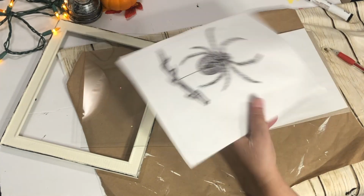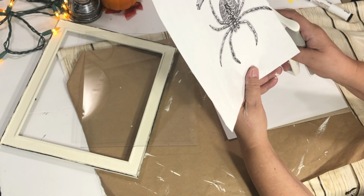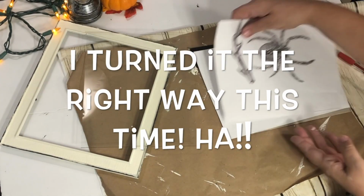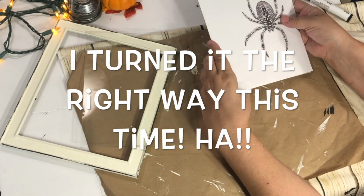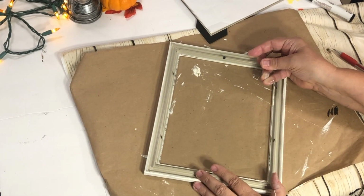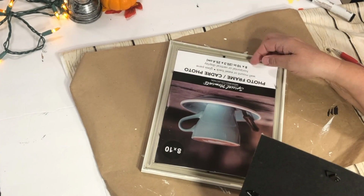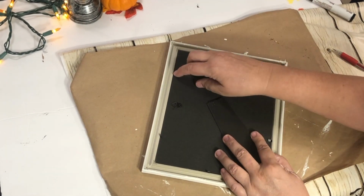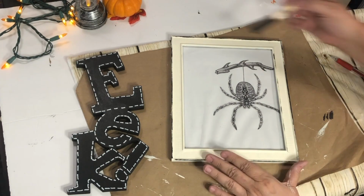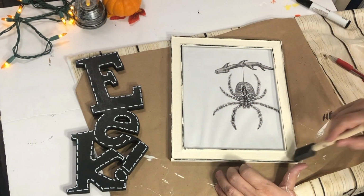So now I'm going to trim the spider, and I want him to be sort of to one side because the Eek is going to take up a little space on the frame. And yes, if you watched my last video, I had the frame upside down so I couldn't stand it up. I had to fix it. Yeah. Go back and look. But this time I got it right. I had it situated the right way. So now we're going to throw that in there, and the little spider's to one side. I'm going to close that up, get it all tied up in there. And now we've got the little Eek, and this is where I decided, you know, it needed some more. So I did add it to the inside of that, the frame.